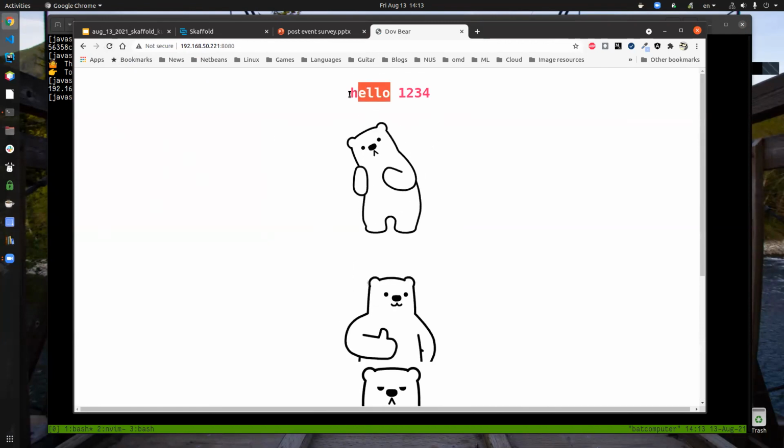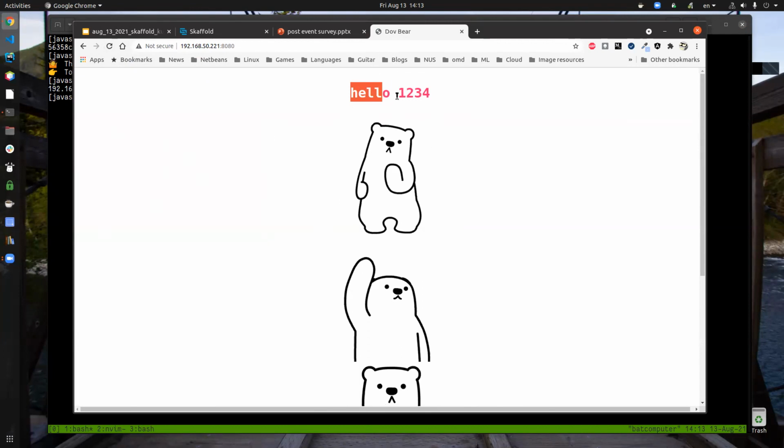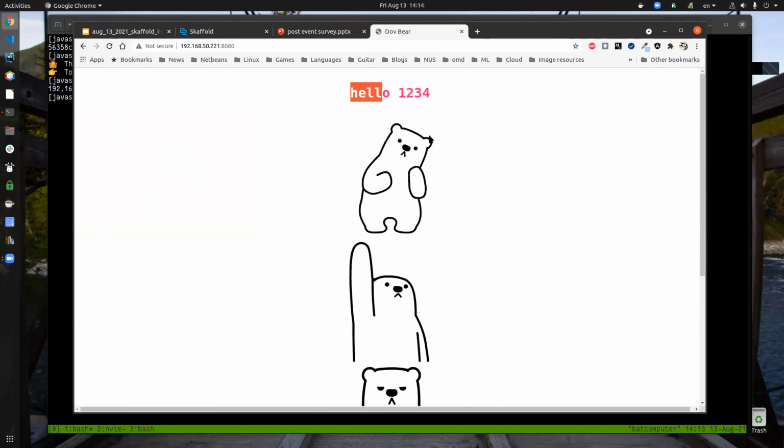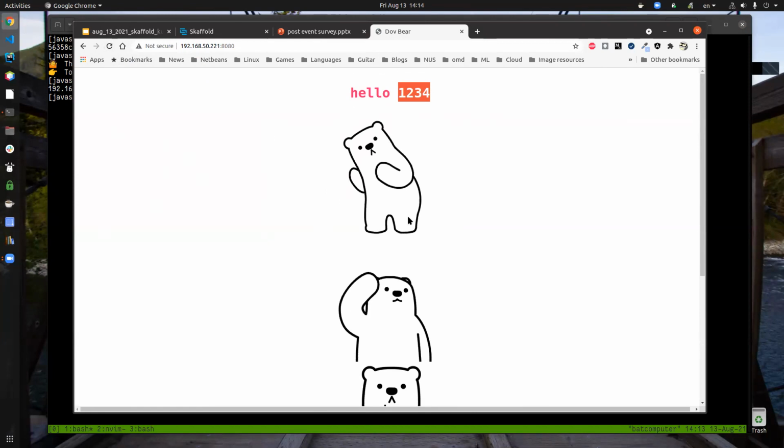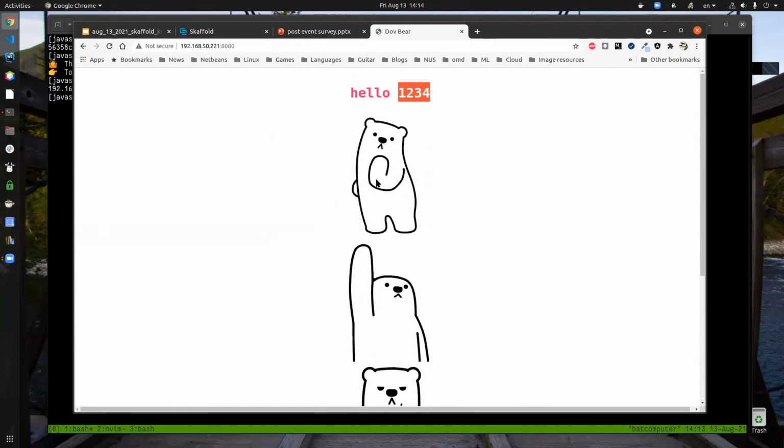The first one here is the instance name. This is the instance hash. By the way, this is my favorite image, this sticker. This is how I feel now because it's Friday, right?